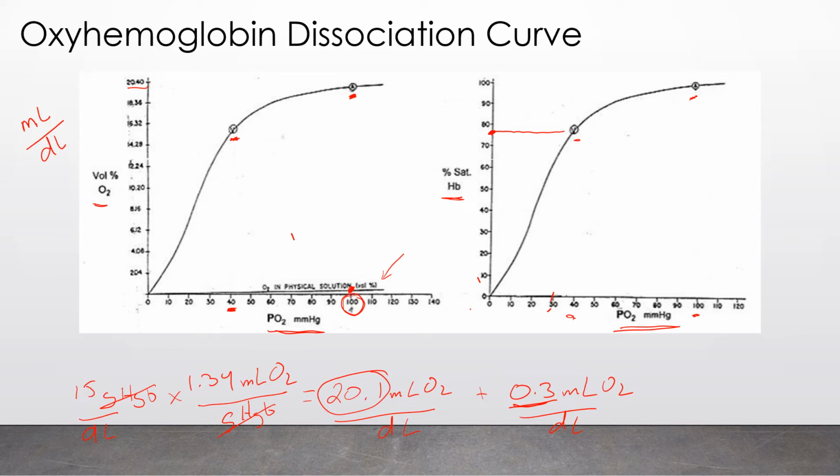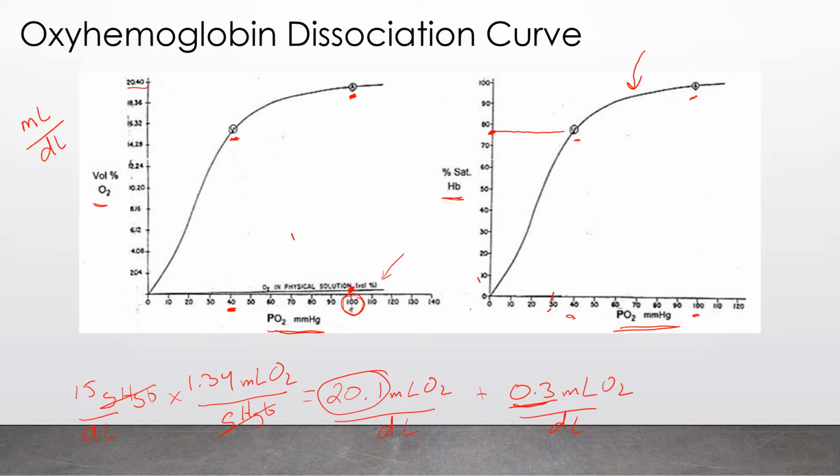So oftentimes you'll see both curves drawn together. On one y-axis you'll see volume percent, which is just the quantity, and on the other side you'd see percent saturation, since the curves look essentially identical. And you can see how saturation and quantity are affected by the changes in partial pressure, how they relate. The last thing I want to point out before I move on from this is coming back to the sigmoid shape of the curve.